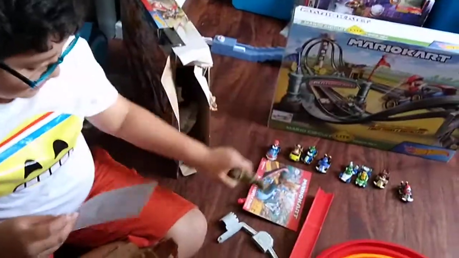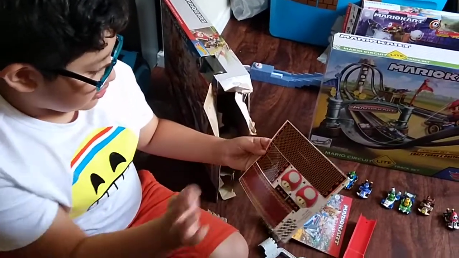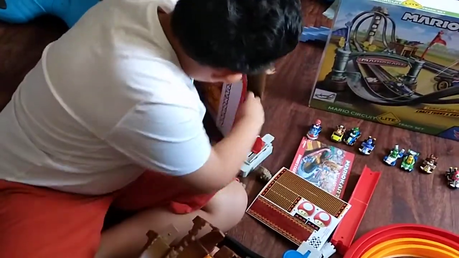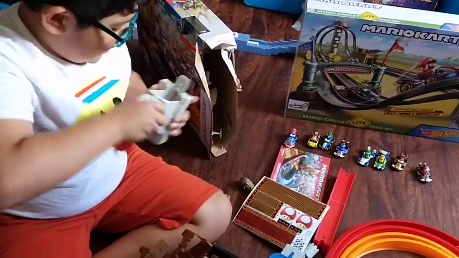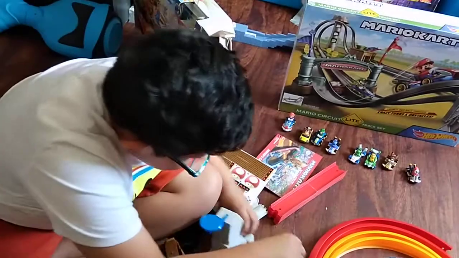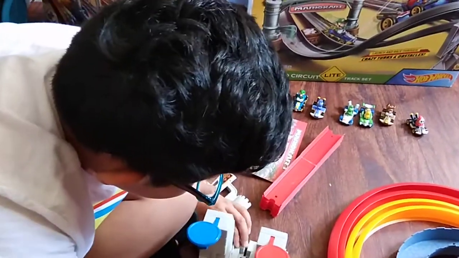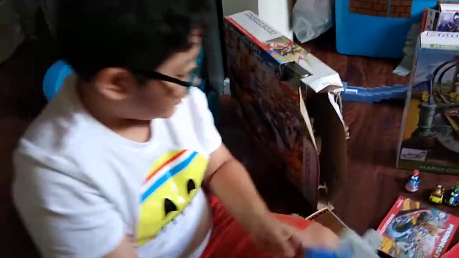Oh, here's the arms, stickers, two mushrooms, two of these, two long ones, and that one, just one from Boo's. We got the red one. All right, let's put these together. So, I think we should connect it together. Oh, I need to lift it up. Alright, I got it.